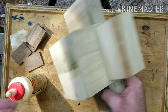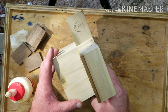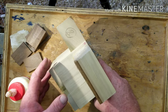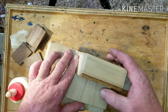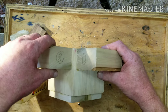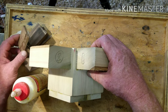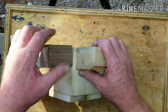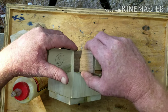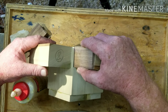Okay, so I got that piece glued up. It's been on there for about 45 minutes. Usually you should probably let it sit for an hour, but this gluing process is going to be maybe not as extensive as I think, but I'm just going to show you the first round of gluing. This is going to be a herringbone pattern, so it's going to be in and out, in and out. You'll see.